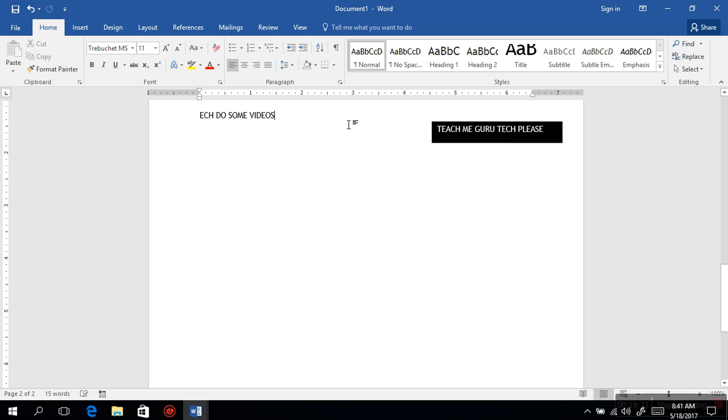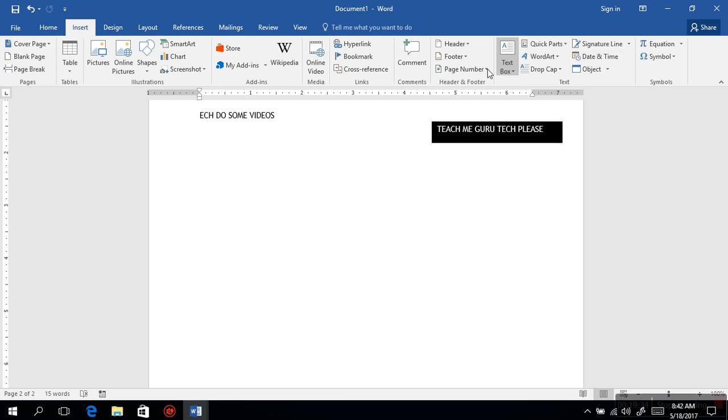It actually draws people's attention to particular information, right? Unlike this, if I see something like this, I actually want to check what I have in the text box. So if you look at it, it says "must see content." Put it in a text box. You understand? I want people to say this word: "Teach me Guru Tech, please." So I'm going to put it in a text box so that it's going to draw attention to the function of that.